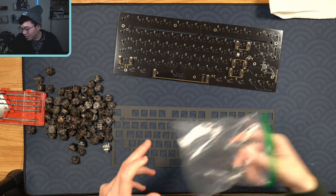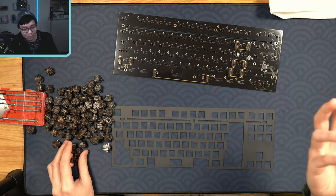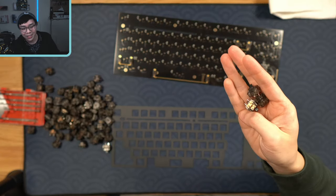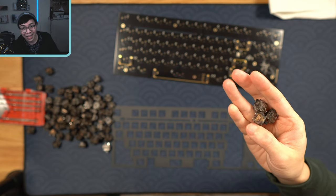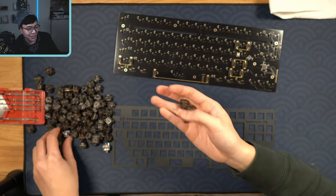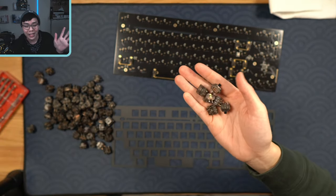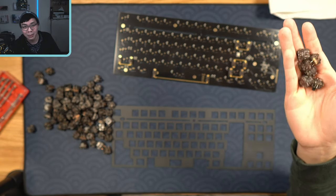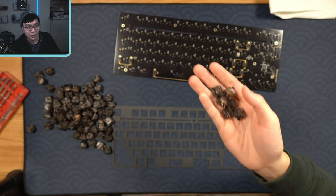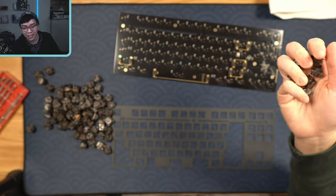So these we call V1 Black Inks, the first batch of Black Inks. I bought these off NovelKeys when they first came out. These have the loose leaf issue, where when you disassemble the switch to lubricate it, the leaf could just fall out, and it was a pain in the ass to put them back together. I think half of the switches had loose leaf issues for me, and I had to just throw them away because I couldn't get the leaf back in.